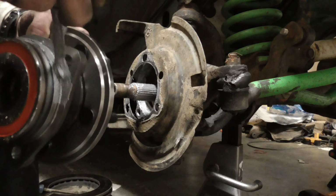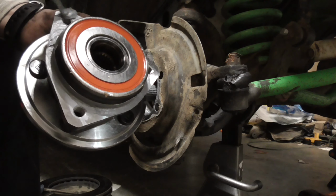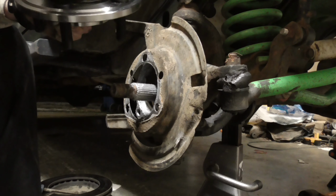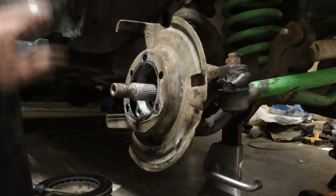So, there's never too much anti-seize, ever. Especially when you're working on these Jeep hub bearings or Dodge hub bearings. Either or. Any of these solid axle hub bearings.